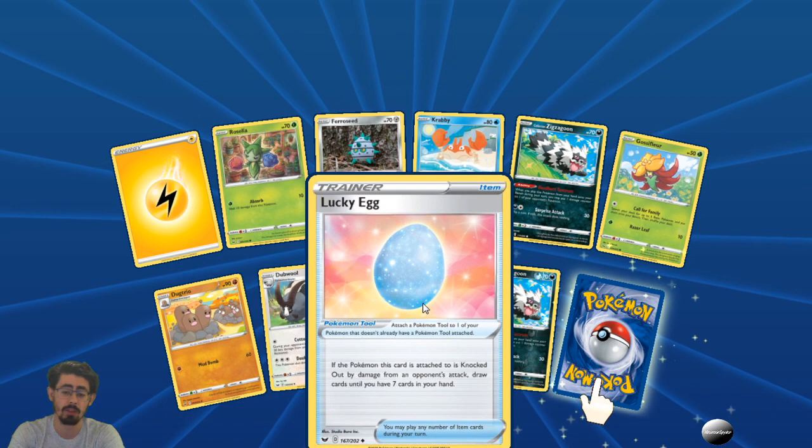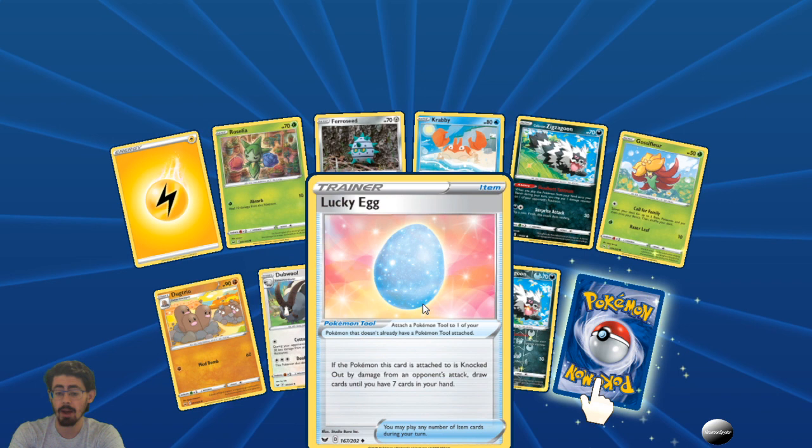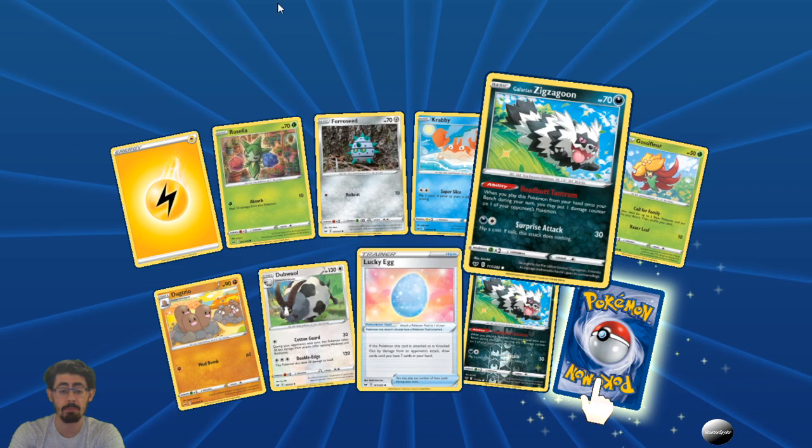Oh, Lucky Egg. If the Pokemon this card is attached to is knocked out by damage from an opponent's attack, draw cards until you have 7 cards in your hand. This is awesome. I am very happy to have opened a Lucky Egg. Yeah, I am very happy with this booster pack. Let's see, does it get any better?